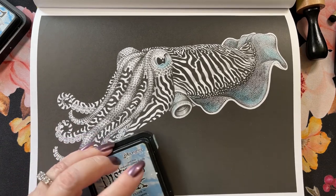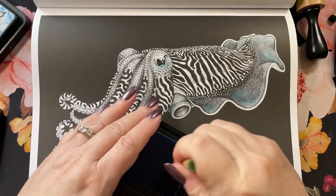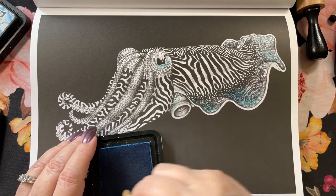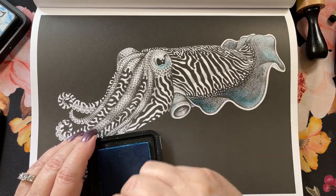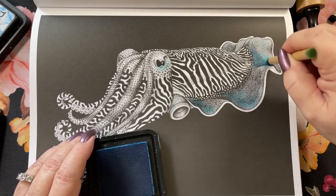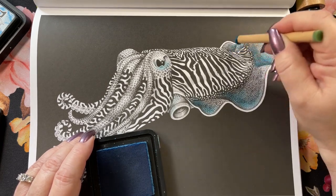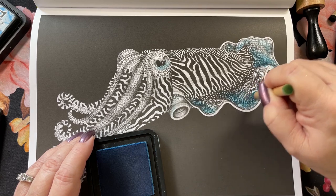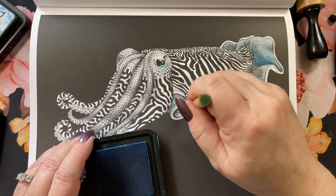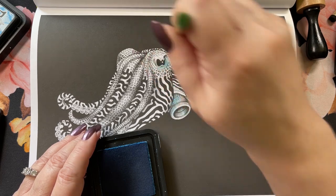Okay, darker blue. It's not a heck of a lot darker, so you're not going to see a huge difference here, but we'll just blend it right in there. And a little up here in the eye.